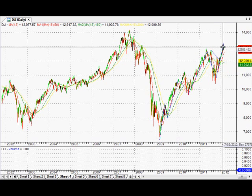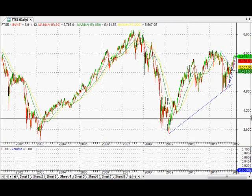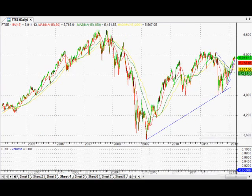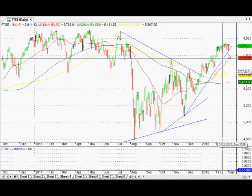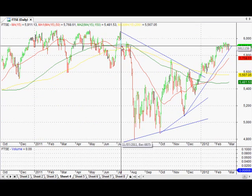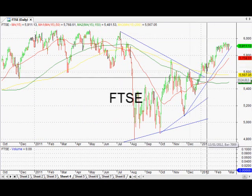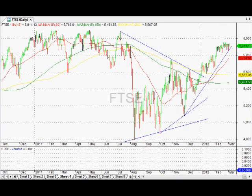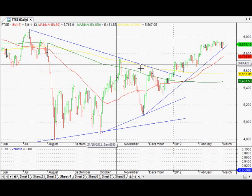If we're looking at 9 waves up instead of 5 waves up, and if that's total gibberish, my apologies. I've given you the solid trend signals as well, so hopefully that helps. And obviously, this is the FTSE really quickly. These solid trend signals, they're not rocket science. It's simply a line on a chart, as you can see. This is not difficult to do, guys. Really, really simple stuff. There's your line on a chart.